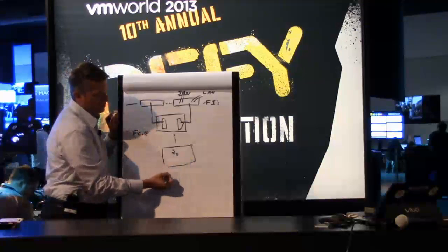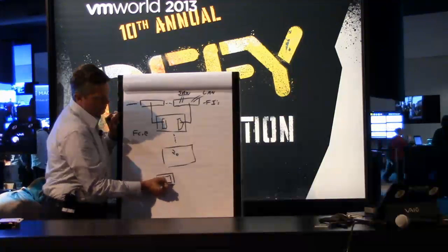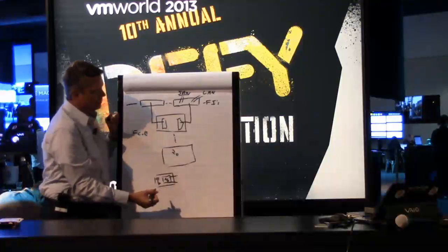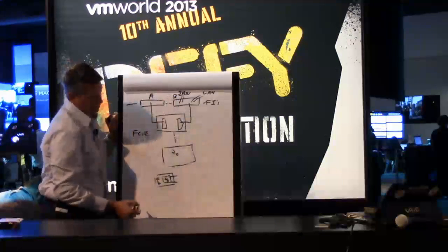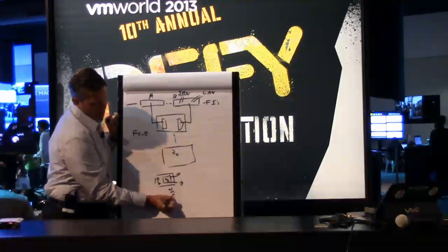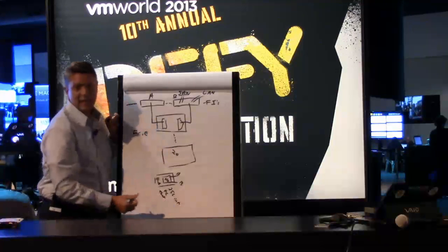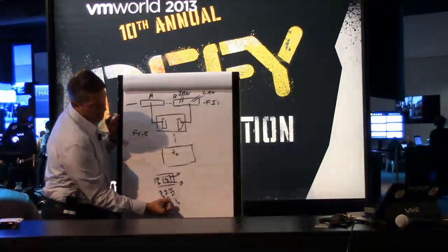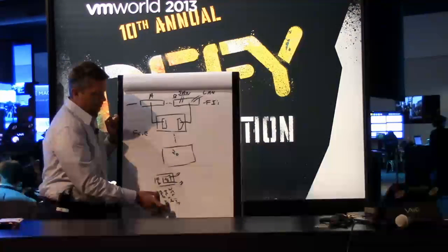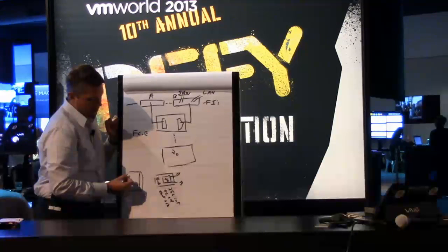The way that the blades actually communicate is our blades, right? So this would be a blade. Our blades have what we affectionately call the VIC, the virtual interface card. So that virtual interface card has two legs. This is broken up into an A and a B fabric, right? So through this card, I'm actually able to instantiate up to 256 interfaces. And these interfaces can be either Fibre Channel or Ethernet, and any combination of, right? So if I want this blade to have 4 Fibre Channel interfaces and 12 Ethernet NICs, I can do that, right? And this is actually created as virtual wires, right, that ride inside that big 10 gig pipe, right?